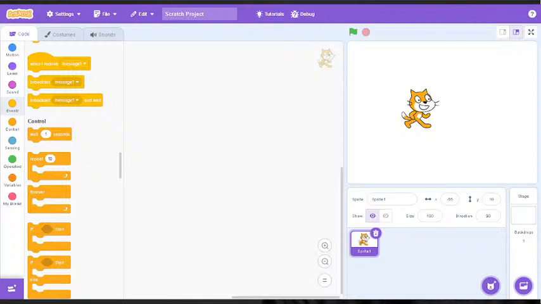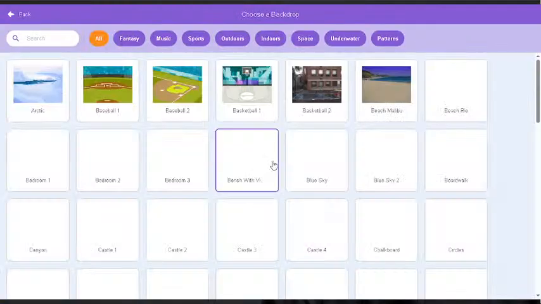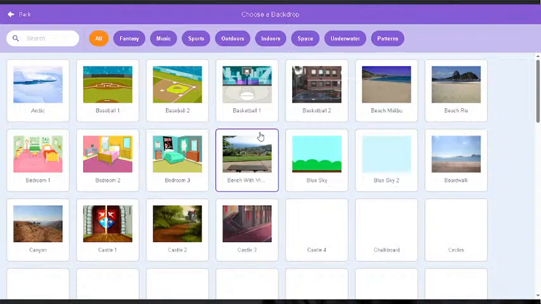Okay, so I'm gonna walk us through another section. One of the places I want to walk us through is the backdrop. For backdrops, you have the stage. This is our stage, so you can change the backdrop of this stage. So you have backdrop 1, backdrop 2, backdrop 3.